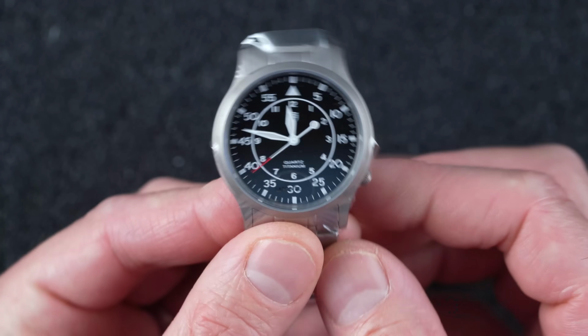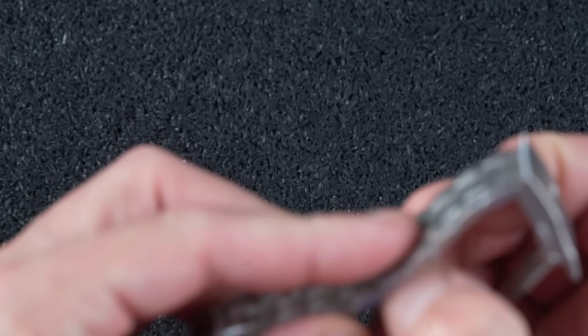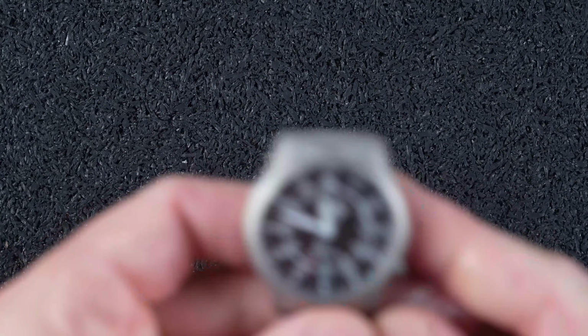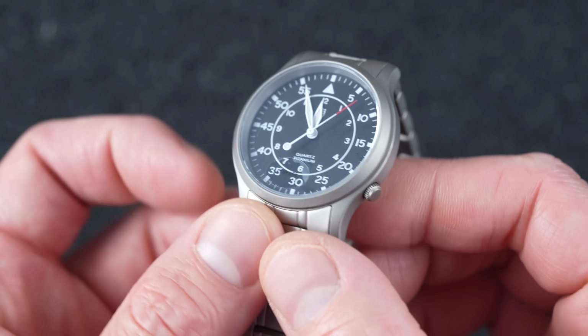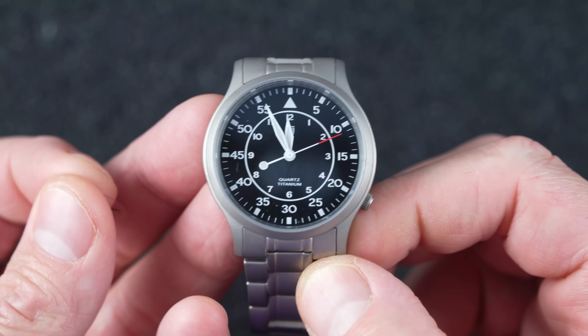Alright, let's peel off the stickers and have a look at it in more detail. And there we are, the last tiny sticker on the dial there confirming that that is indeed sapphire crystal.